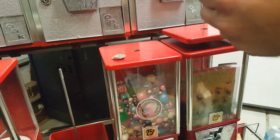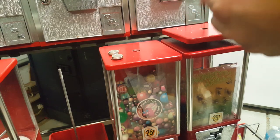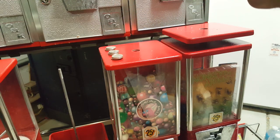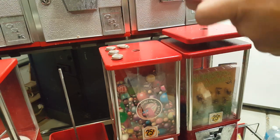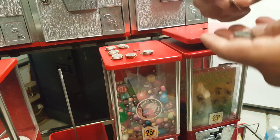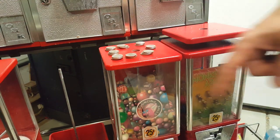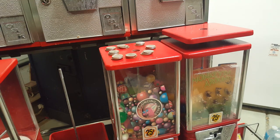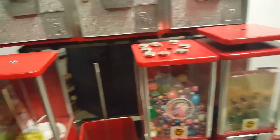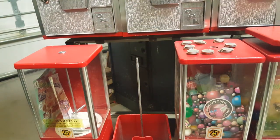Oh, and I'm throwing money. We'll get that one in just a second. There's 2, 3, 4, 5, 6, 7, 8, plus the quarter I dropped, so that's $8.25. So we're getting a nice little refund here, guys. All right, let me get this cleaned up, and we'll move on to that last one. It's completely empty, but who knows if it's got quarters in it. We're going to find out in just a minute. So let me get it cleaned up, and get this back together, and we'll be right back.